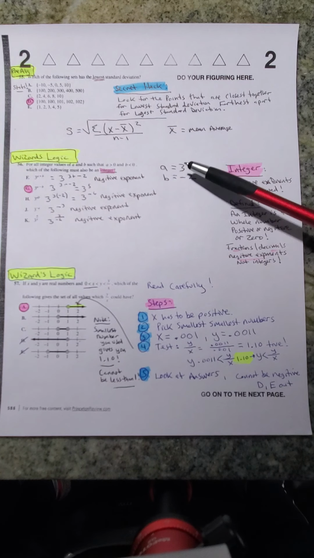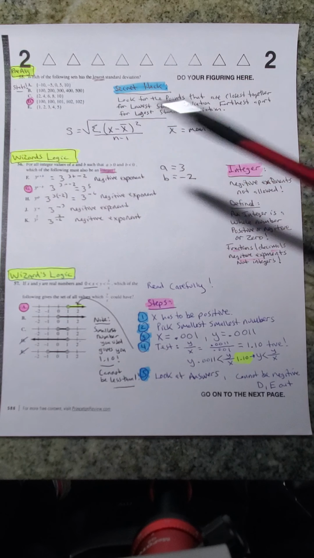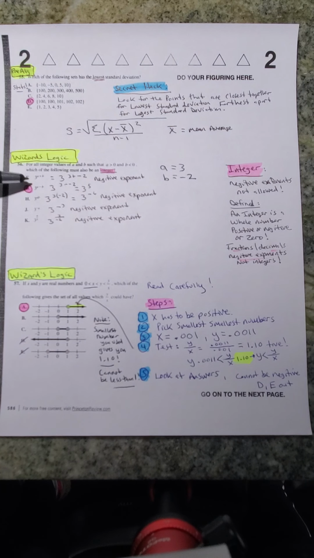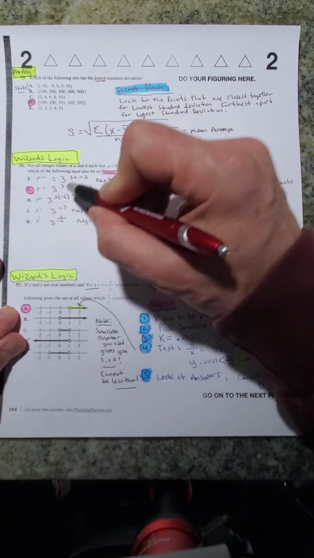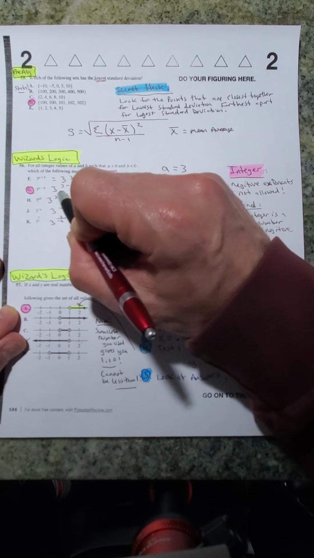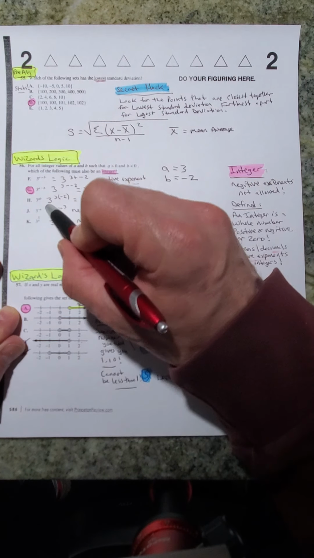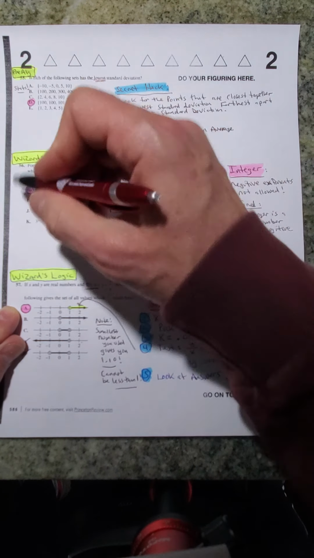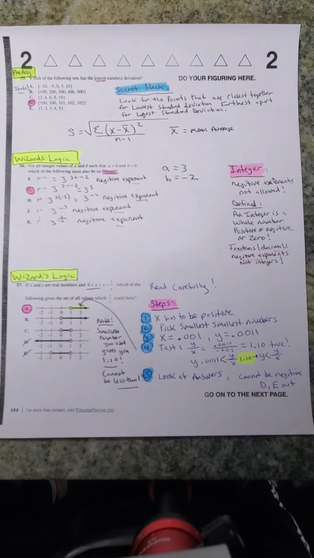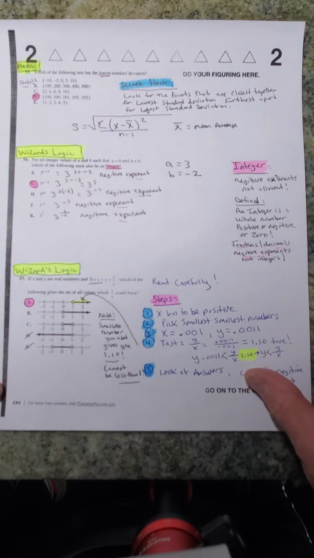Then, take your numbers, plug them in here for your exponents. Go over here, take a look at it. It's 3 to the A plus B. Translate that. That's 3 with your exponent, 3 plus -2, that's a negative exponent. That's out. G gives you flat out 3. If you look over here, you're going to take a look. That's a negative exponent, negative exponent, negative exponent. G for answer choice 56. Wizard's logic with a little bit of a definition for integers.